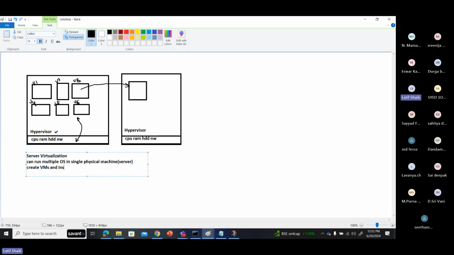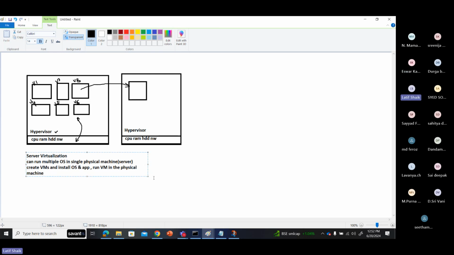and install an OS and applications, and run virtual machines in a physical machine.